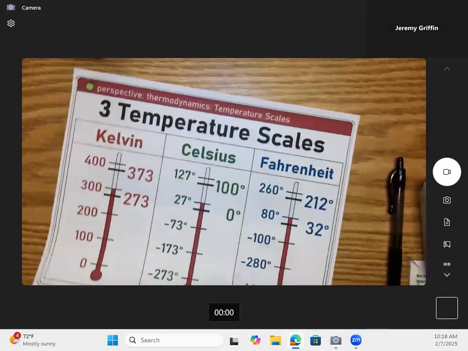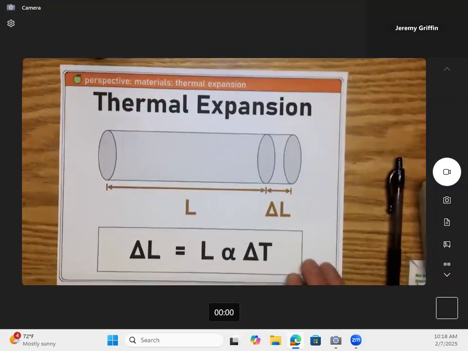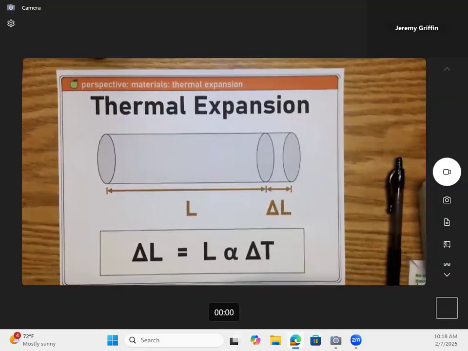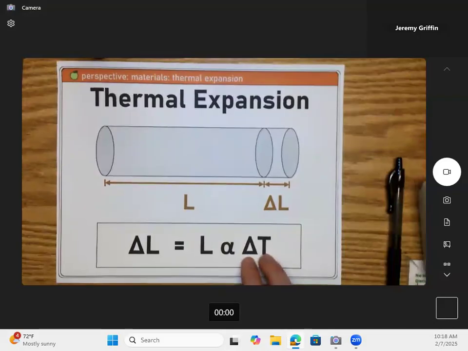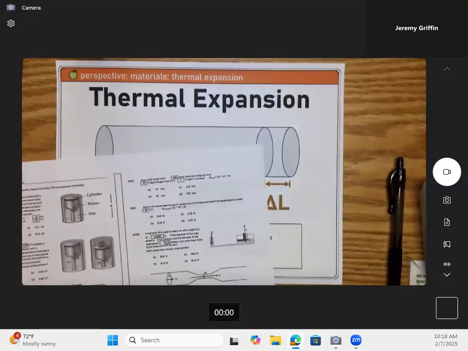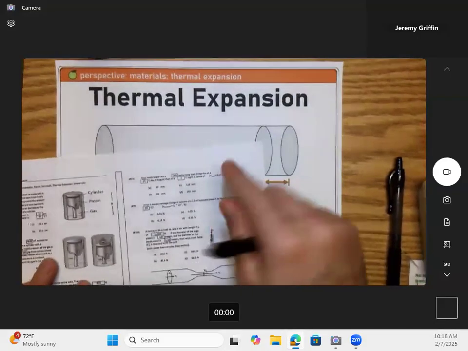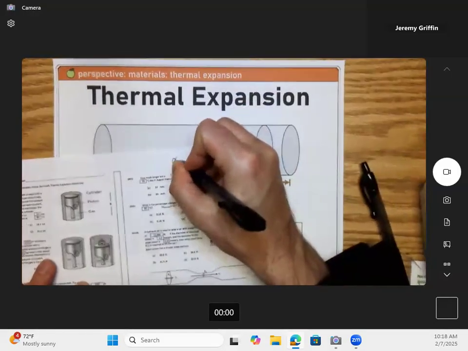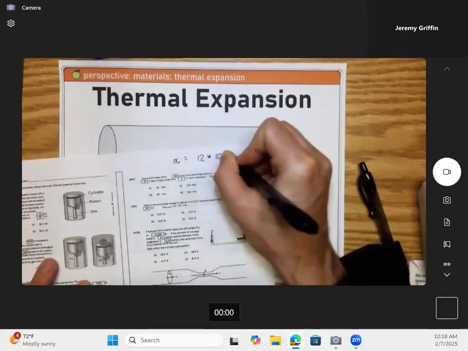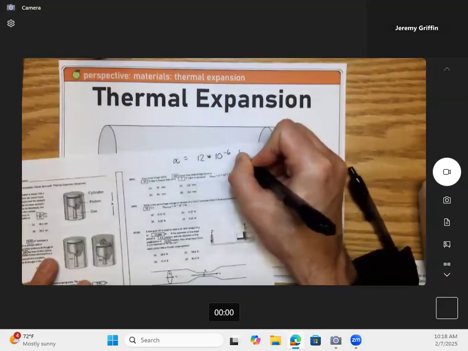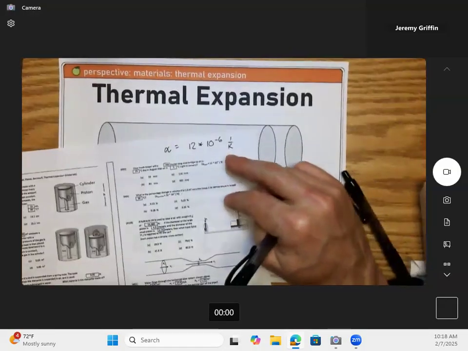Okay. Then there are a couple of thermal expansion questions. So this here is linear thermal expansion. You heat up a material, it expands. How much it expands is equal to the original length times the coefficient of thermal expansion times the temperature change. I printed the coefficient here, but the superscript didn't print very well. So use alpha equals 12 times 10 to the negative 6, and the unit is 1 over Kelvin. That's true for both steel and concrete.